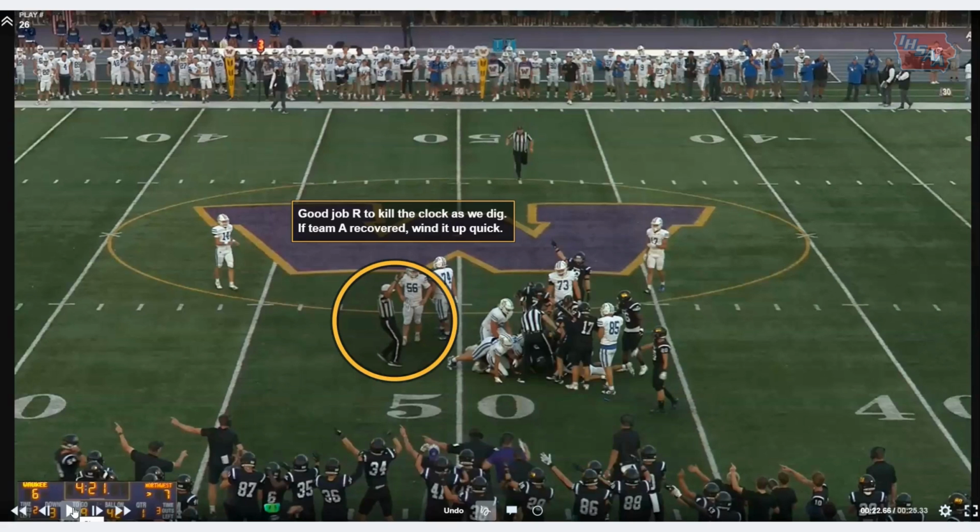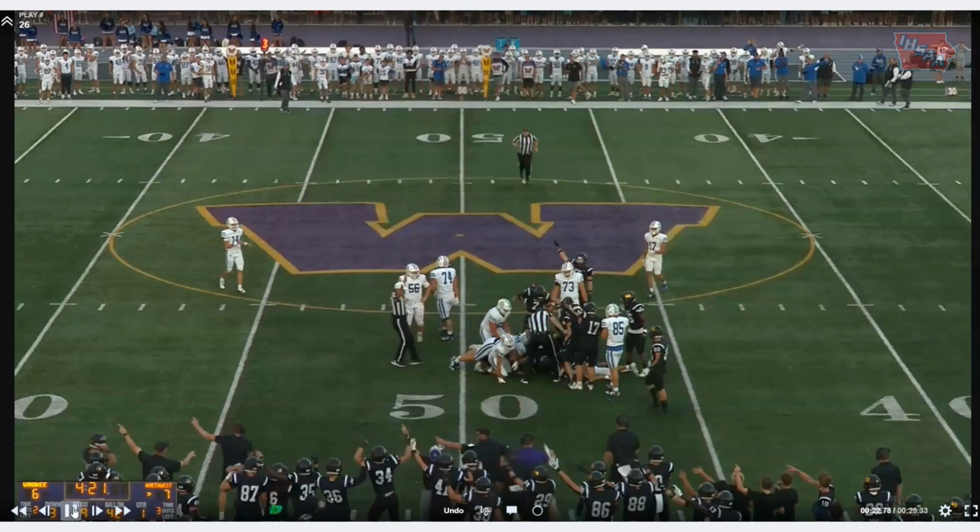Could have done a little better job mechanically with their third down flow. Just remember, third down flow, fourth down go. We're getting to that line to gain. The only time we will hesitate and stop is if we have a pass thrown to the outside. If we have a run, a quick pitch, something like that, an option, we're going to that line to gain. We're going to wait for them there. The only time we're going to stop is on that quick pass.